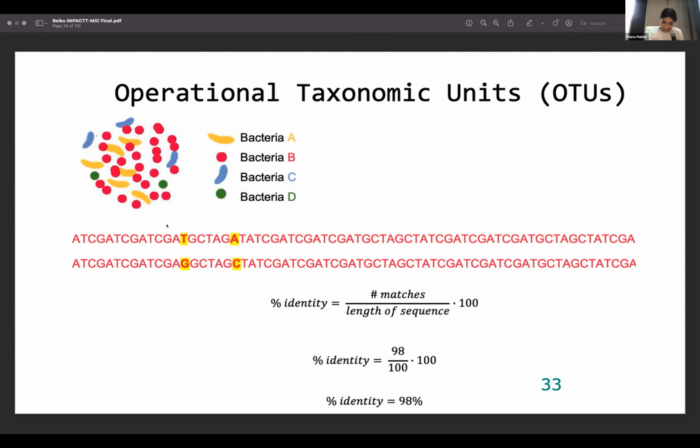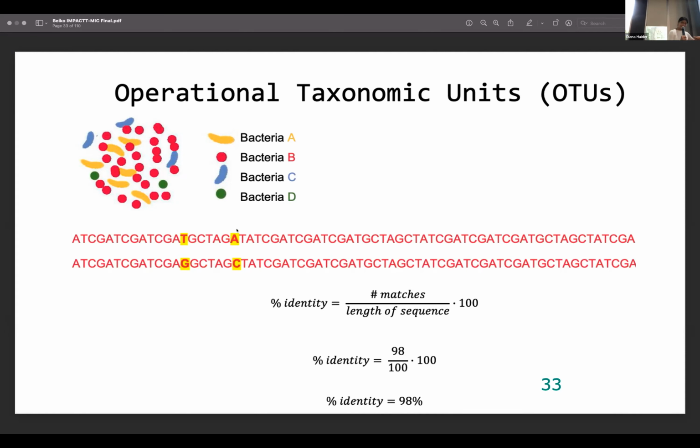So if we look at 2 sequences, let's suppose you got all of your sequences back and you want to look at forming clusters for your sequences. If you use operational taxonomic units, you cluster your sequences based on a threshold of shared similarity between sequences. So if I look at this pair of sequences, for example, and assume that the total length of these 2 sequences is 100 nucleotides, and there are only 2 differences between these 2 sequences.